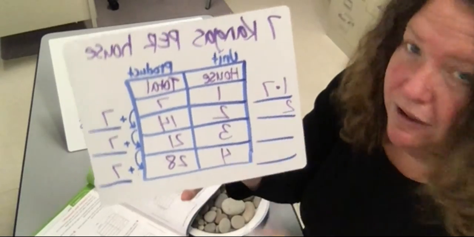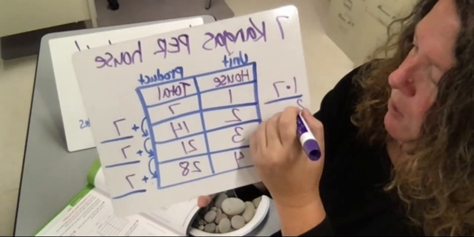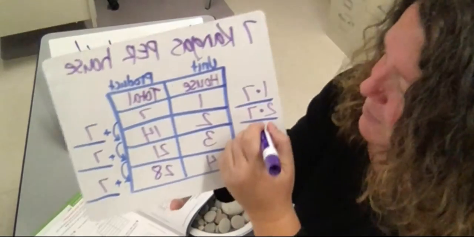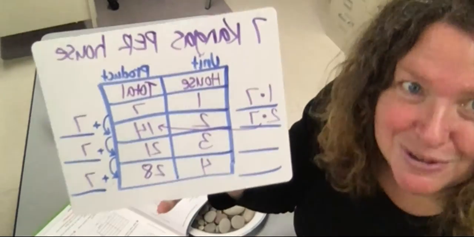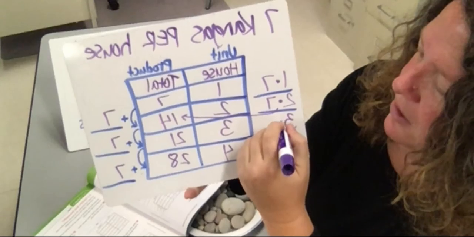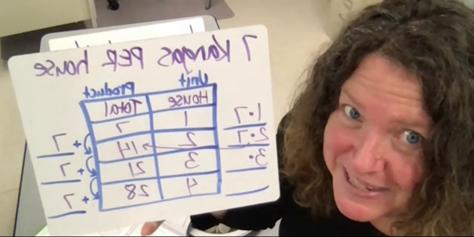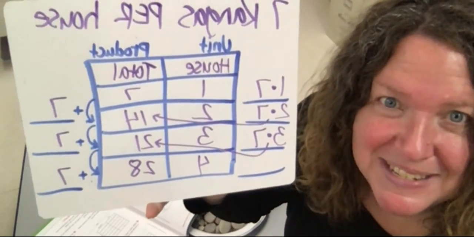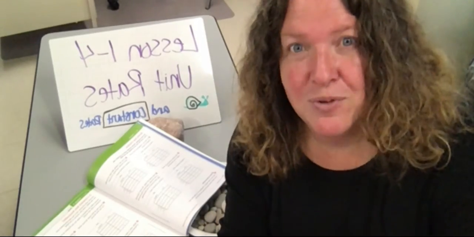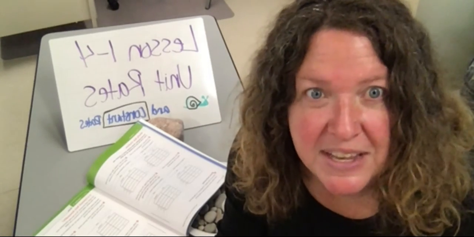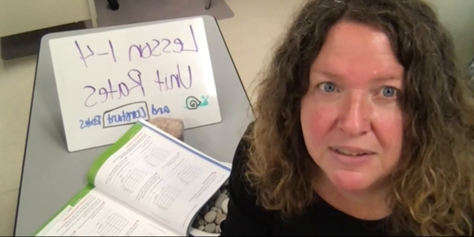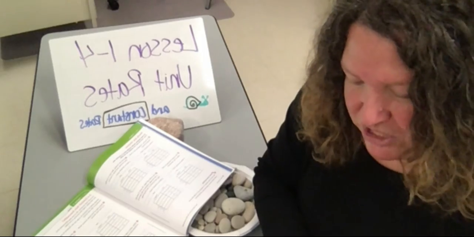What if there's 2 of it? And the unit rate is 7 per 1. We have 2 of them. Now it's still times 7. But notice how that matches up with our answer of 14. What if we have 3 houses multiplied by the 7 kangaroos that live in the 3 houses? See how that connects? Your task for today is to continue to read the situation. Ask yourself, is it happening at a constant rate? Same thing over and over, never changes. Or does it change?